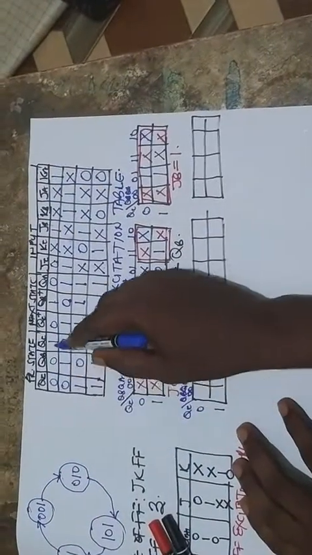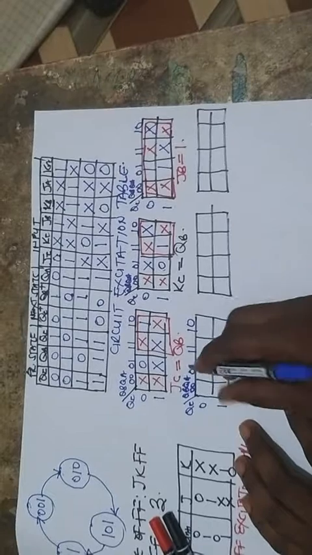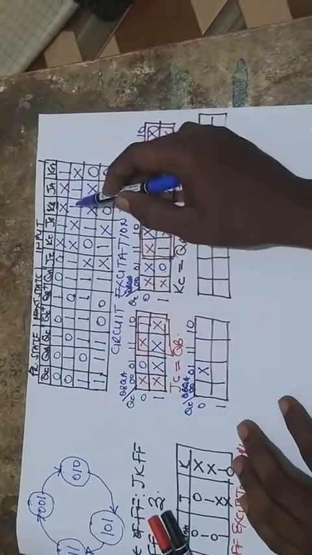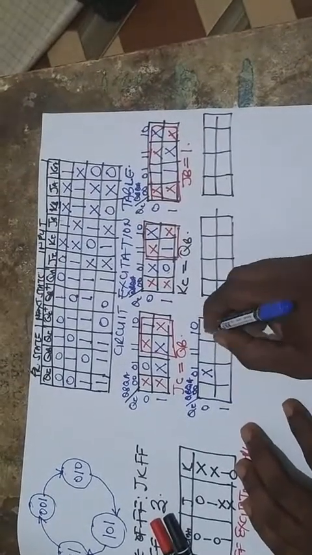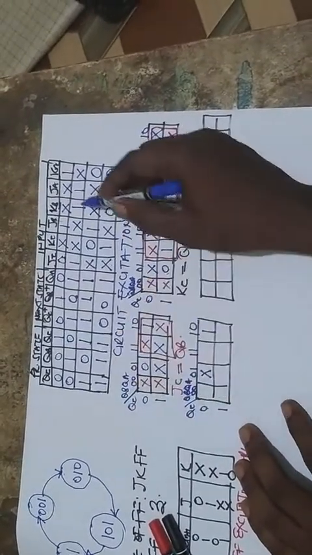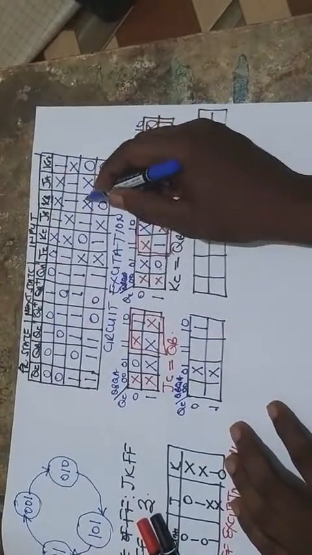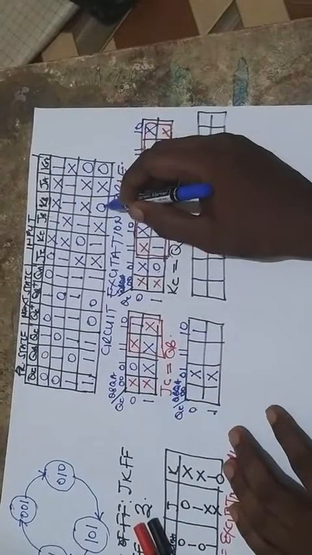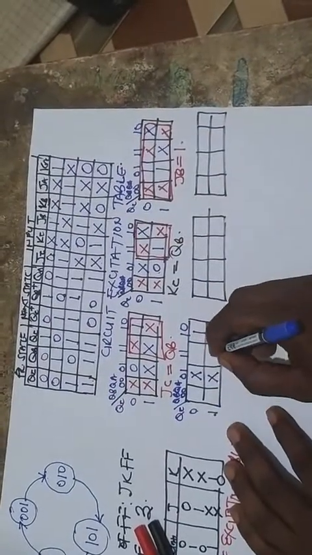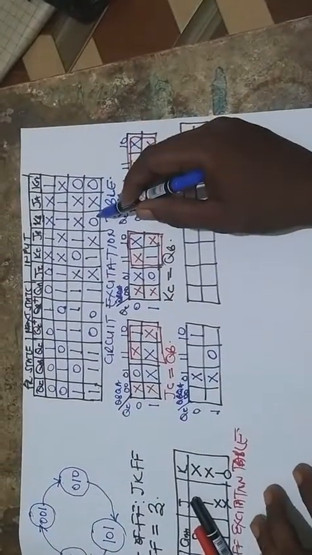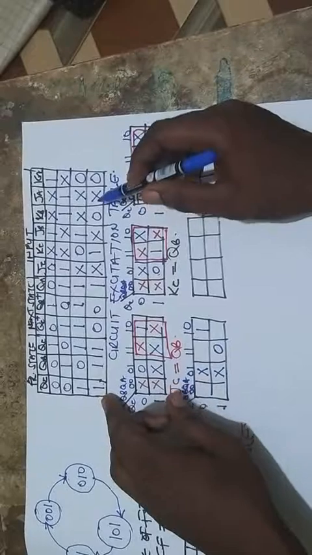So we are doing for KB. So 001 is don't care. 010 is 1. 101 is don't care. And then 111 is 0. Okay. Are you sure this thing is correct?